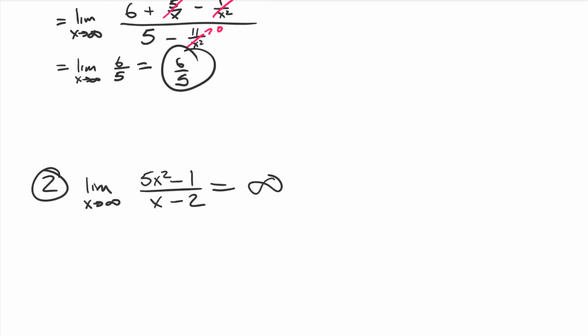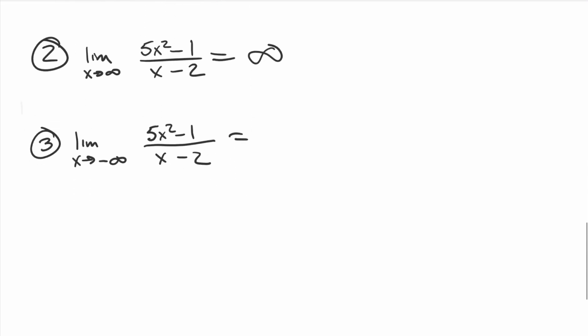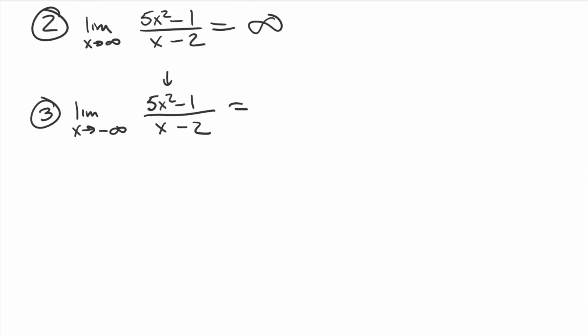I wonder if I could get you. Let's do this one. Let's take it to negative infinity. Now what's the answer? What's our answer here? Could you tell? Is it going to be negative infinity? Is it going to be positive infinity? Which one's it going to be? Well, since what's up top would always be positive, squaring would always be positive, and what's down below would always be negative, this would go to negative infinity.